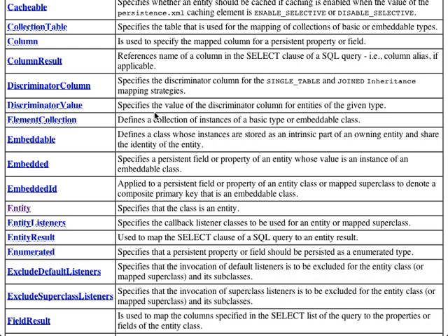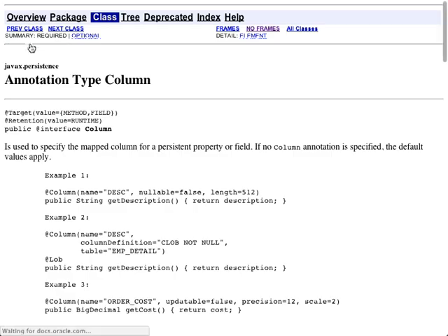How do we then say what the schema of that table is going to be? Entity is basically like saying this is a table. Like the address entity corresponds to the address table. And that table is going to have a number of columns. So Column might be a reasonable place to start.